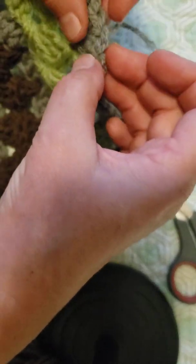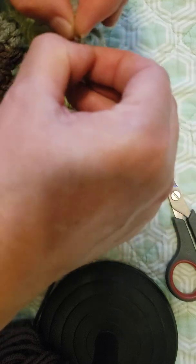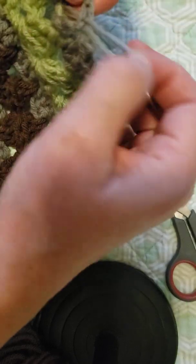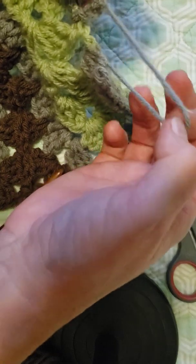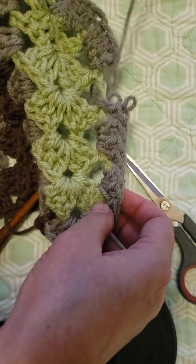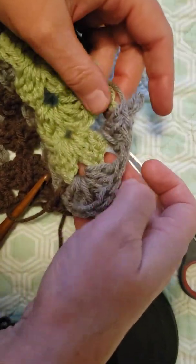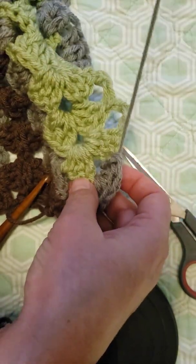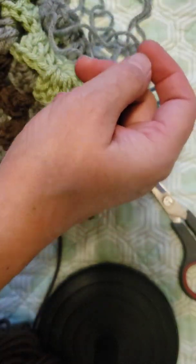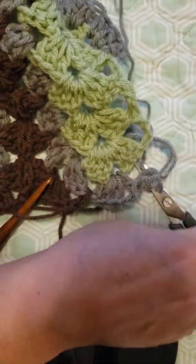Okay, so we've got that part out. And so fortunately, this was the direction I was crocheting in. I'll have to do another video on what happens whenever it goes back the opposite direction to a fatal flaw, because I learned something the other day. So what we're going to do is back this back out some. I'm going to back it back out quite a bit.